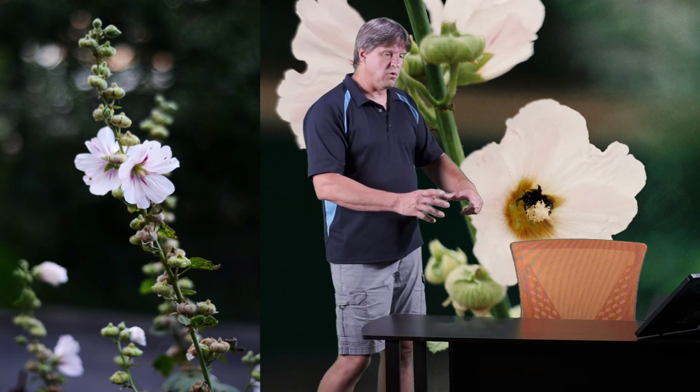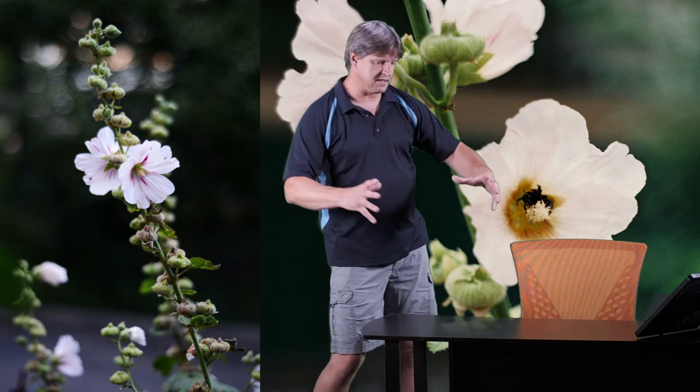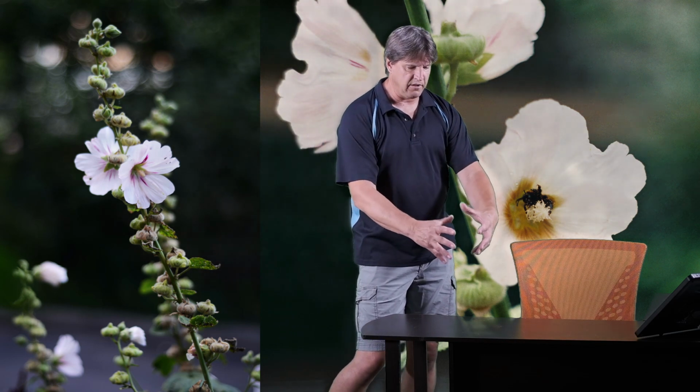So again, this is commonly sold for the pond, okay? But they are usually sold in small little pots, and we need to repot them, right? Put them in a nice big container, or if you're going to plant them directly into your pond, if you have a bog area or gravel area that you can plant these into, they will do just fine. It's a nice plant to have in the pond, both this and the hardy hibiscus, because they are not really spreading, okay? They're not going to send roots and runners out and start growing everywhere. They grow basically like a clump, and that clump just gets bigger and bigger.